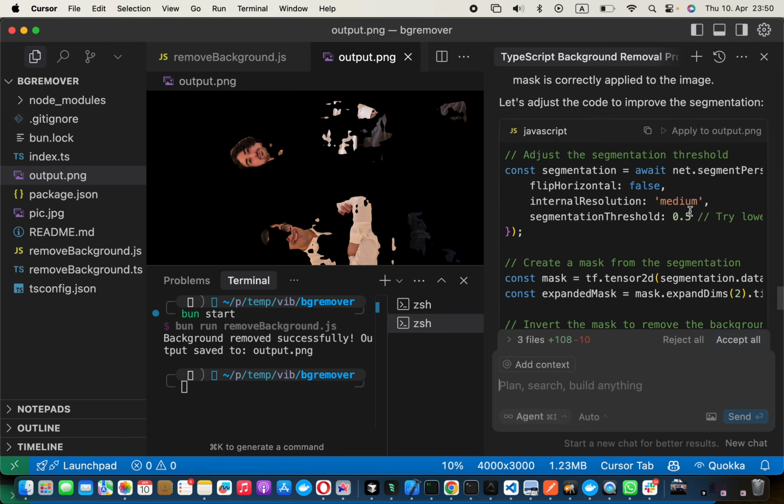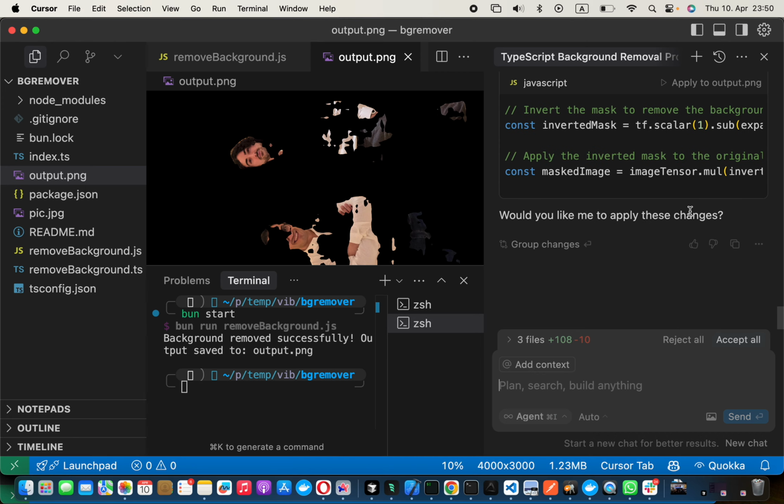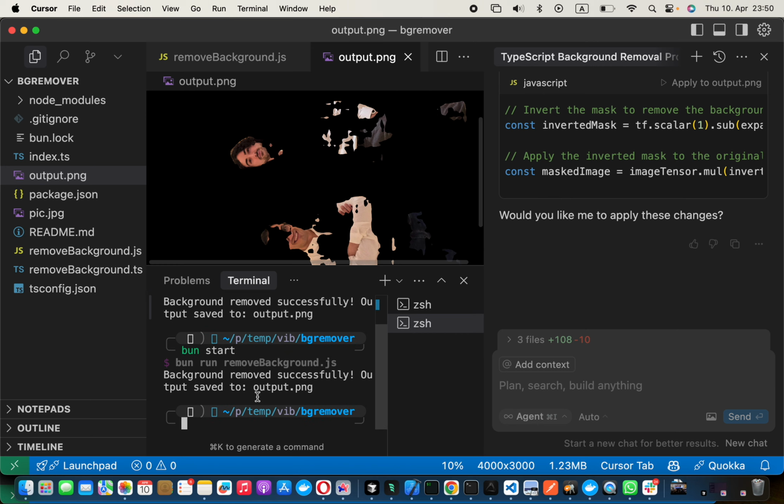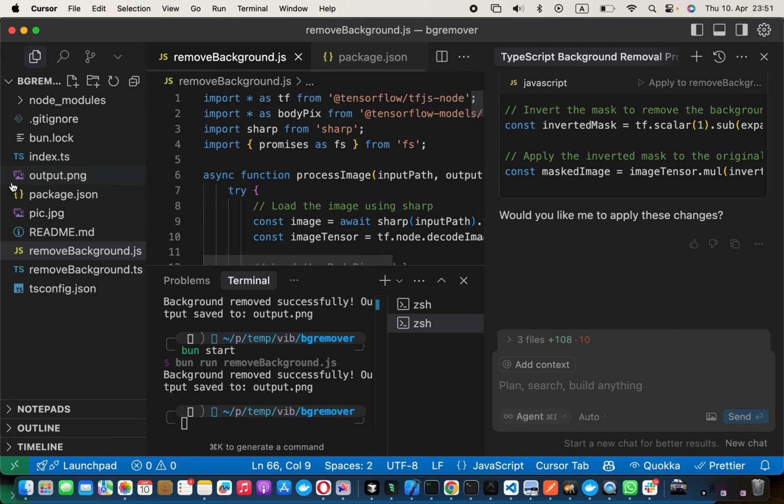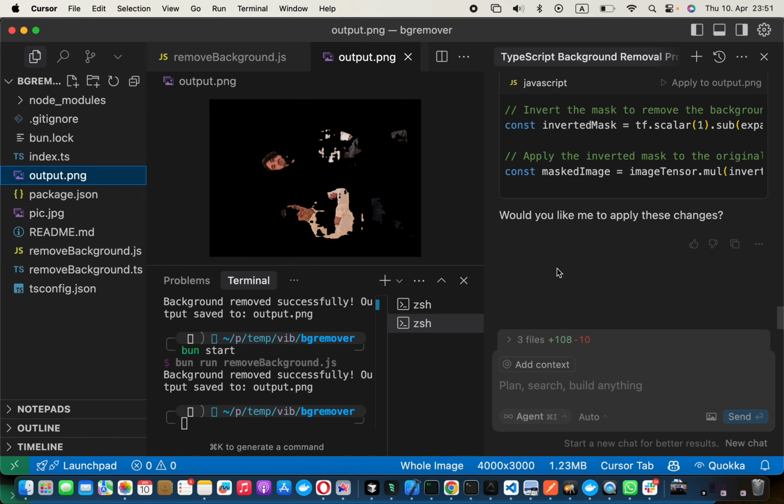Yeah. Never mind. All of our tries failed. Vibe coding failed on producing a background removal program both in JavaScript and in Python. Maybe we can try it with some other languages some other time, but right now I think I give up.